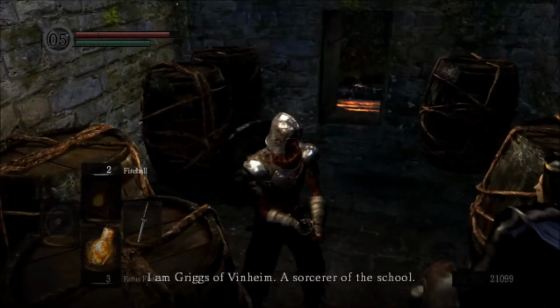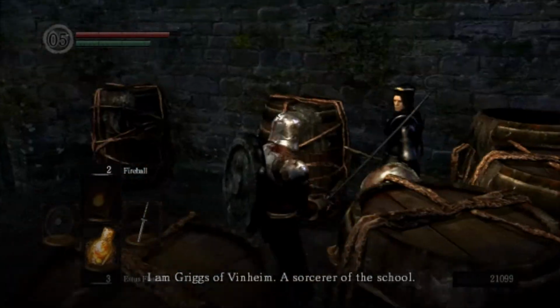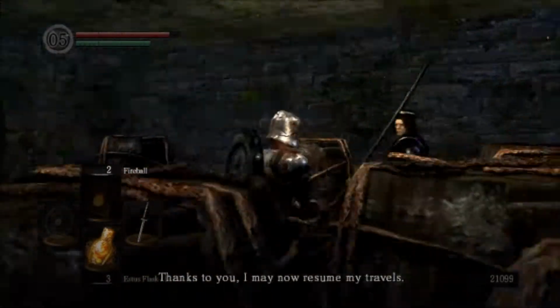Brilliant, thank you. You freed me. I am Griggs of Vinheim, sorcerer of the school of Vinheim. I am much obliged to you. I am at your service.